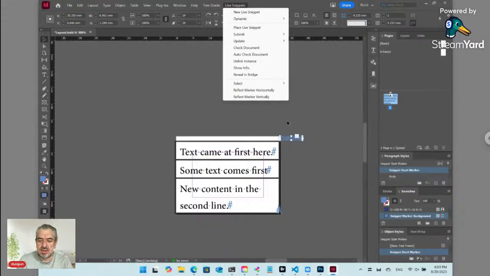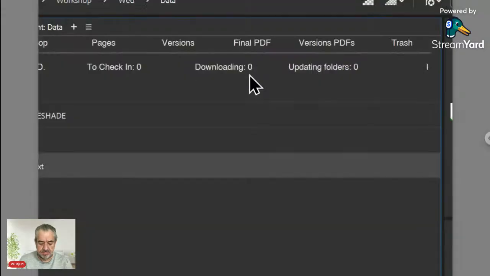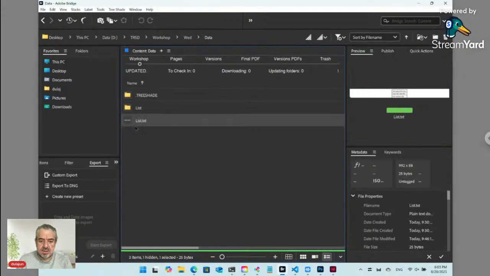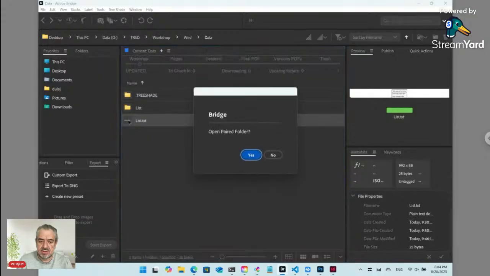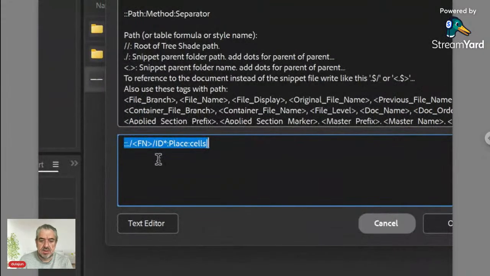You can select the anchor text frame and from the Live Snippets menu, select Reveal in Bridge, and TreeShade will select the text file that has the dynamic phrase for this dynamic content.